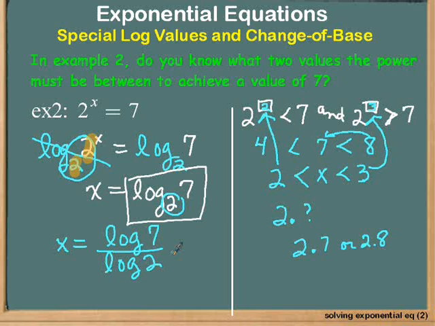And then we're going to go ahead and use our calculator. We know how to do that, but just as a reminder, all you have to do here is go ahead and press log 7 on your calculator, the division key, and log 2, and you're going to get an answer of approximately 2.807354. And we have to round to the nearest thousandth, so the 3 will make that stay the same, and so our answer is 2.807. That is our final answer.